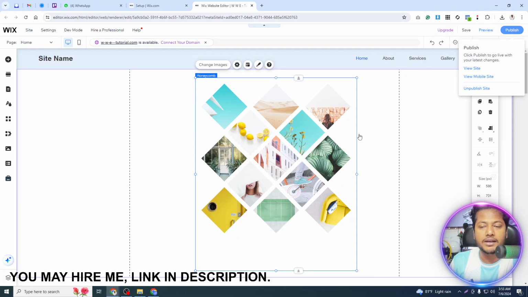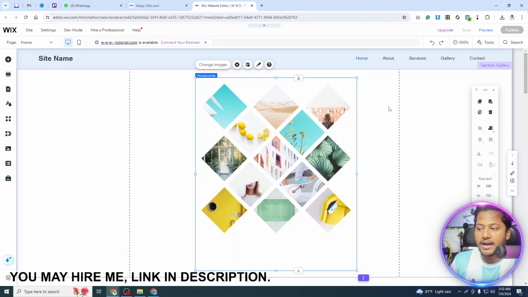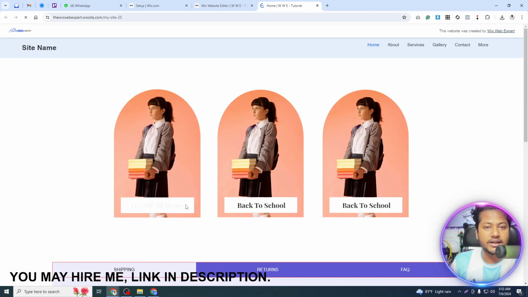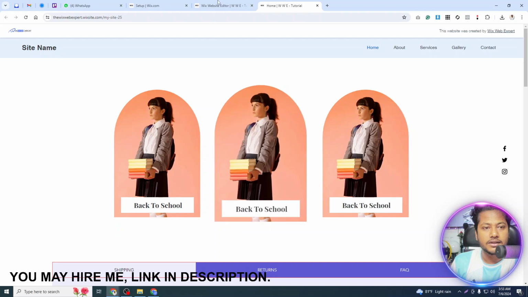If I publish it, and go to the new tab to see how it interacts, it's not published.